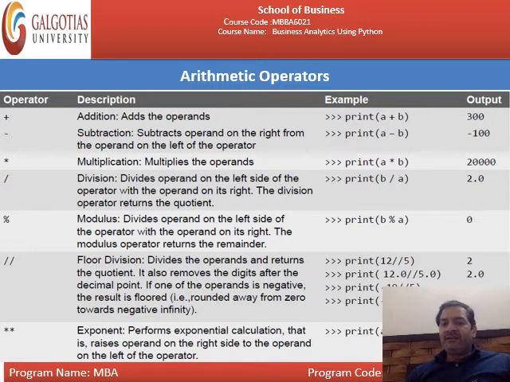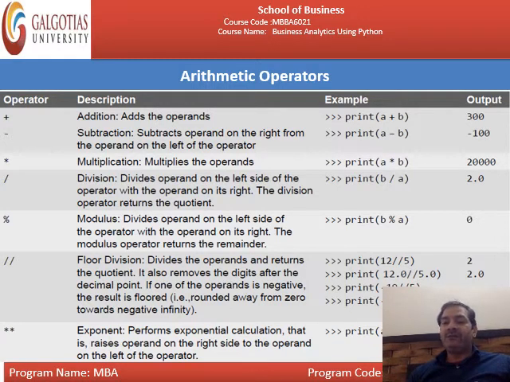The print statement is covered within this particular image, but I am telling you what it means. You simply write, for example, print a double star b. That means if the value of a is equal to 100 and value of b is equal to 200, that means 100 to the power 200, whatsoever the result will be. You can write like here, for example, a is equal to 2 and b is equal to 2, or a is equal to 3 and b is equal to 3. It is not mandatory that both values will be the same. They can differ. For example, you simply write value of a is equal to 2 and value of b is equal to 5. That means you are talking about 2 raised to the power 5.